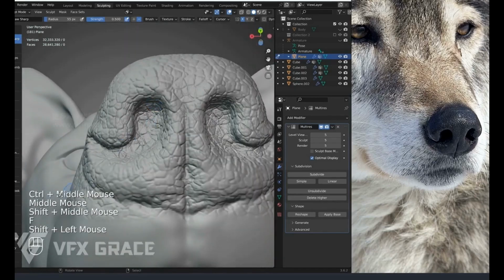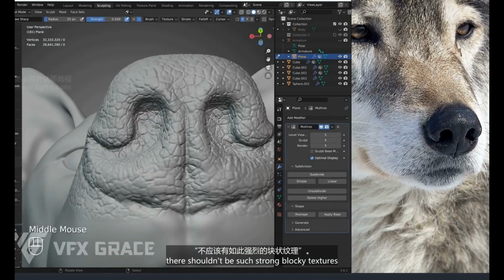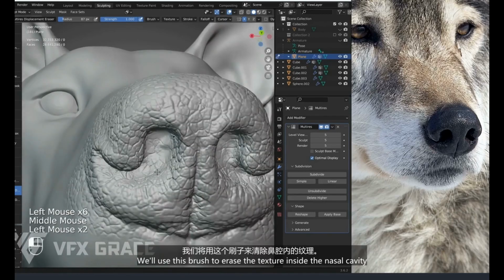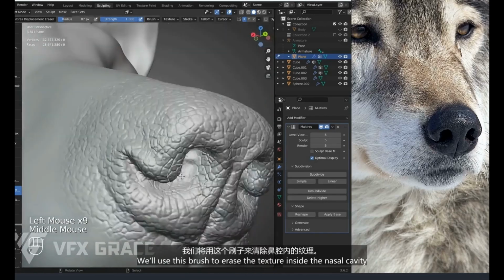Inside the nostrils, there shouldn't be such strong blocky textures. We'll use multi-res displacement eraser brush, which can directly erase sculpted textures. We'll use this brush to erase the texture inside the nasal cavity.